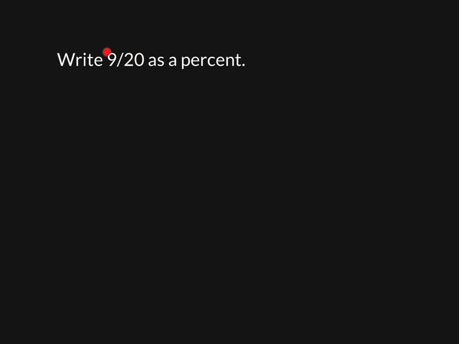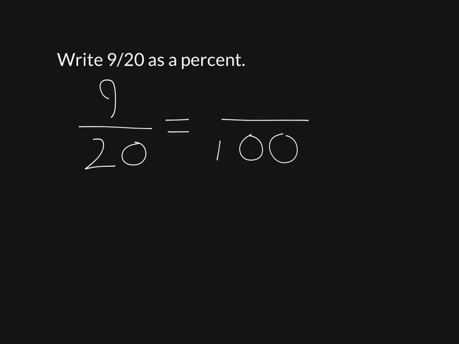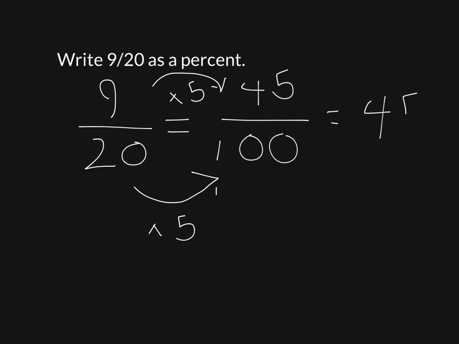In this problem, we want to take 9/20 and write it as a percent. And what's nice is that if I look at 20, it's easy to turn that into 100 using equivalent fractions. So if I start drawing, I can say 9 out of 20. All right, I want to turn that into something over 100, but that is really easy. I can multiply by 5. And I can do the same thing up here, times 5. 45. And as soon as I've got that, I've got the percent, 45%.